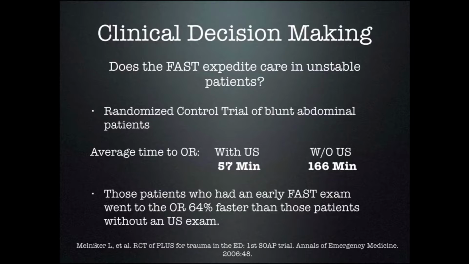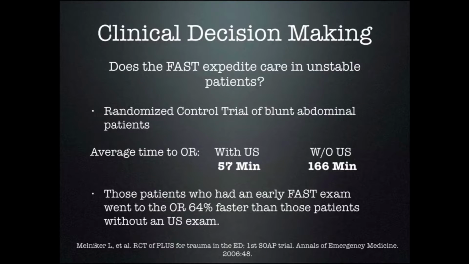It's a randomized controlled trial of blunt abdominal trauma patients. And the average time to the OR when ultrasound was in their protocol was 57 minutes. The average time to the OR without ultrasound was 166 minutes. Those patients who had an early FAST exam went to the OR 64% faster than those patients without ultrasound exam.